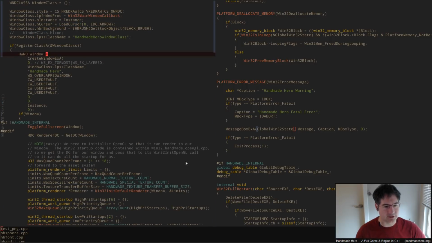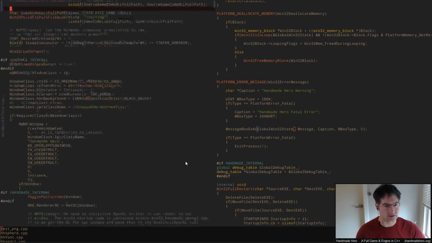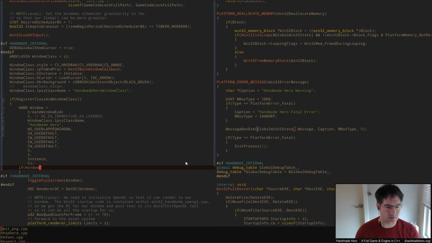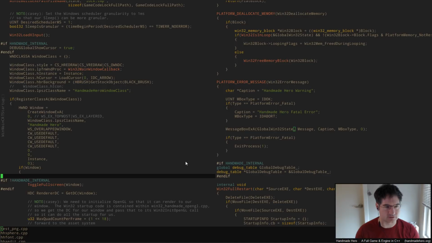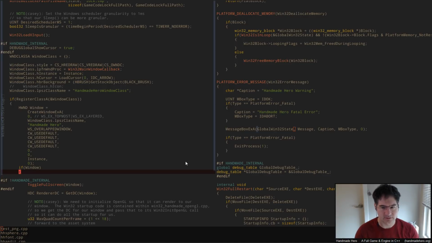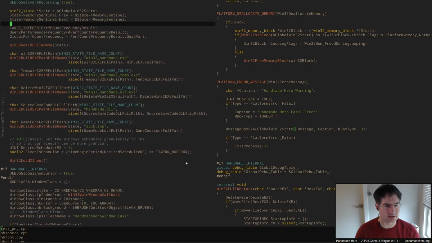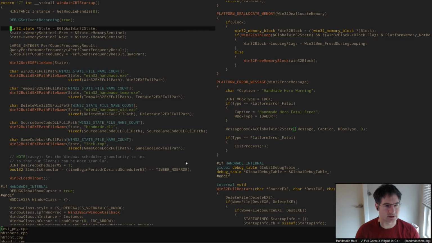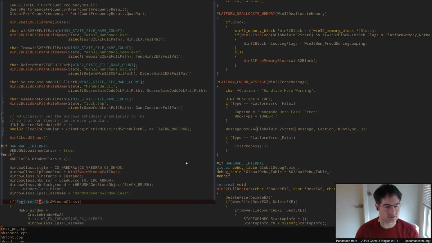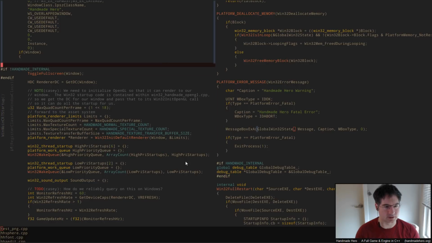I guess if we look back here, we never post it. We just leave it in here. So when we go to window here, probably what I'll do is I'll just save this out, just so we have it, right? So when we get this window handle out, and I want to have it go into the global Win32 state, that global Win32 state is something that we initialize right here, right? And so I'm just going to set it to the window handle when we get the window handle back.